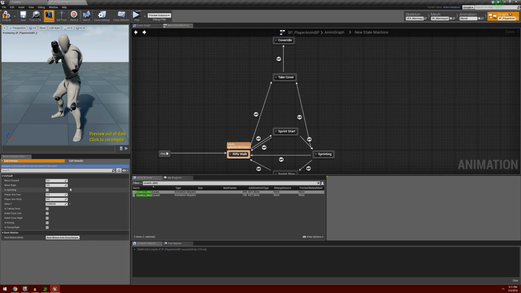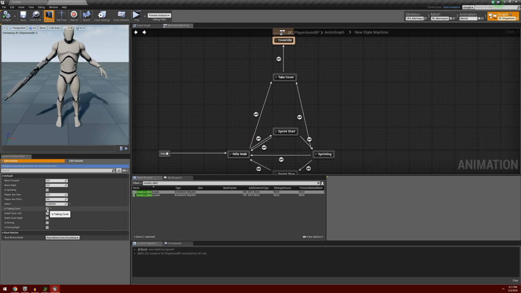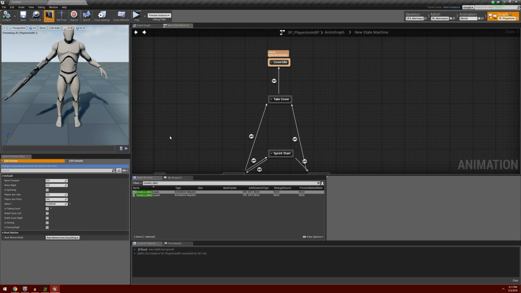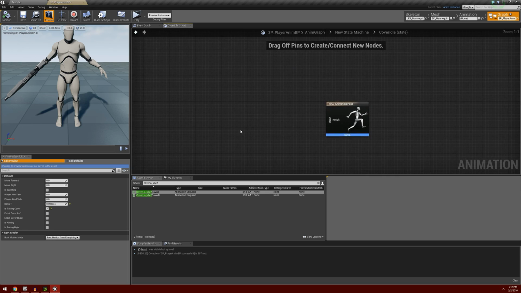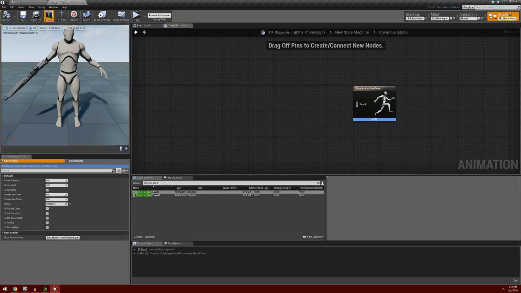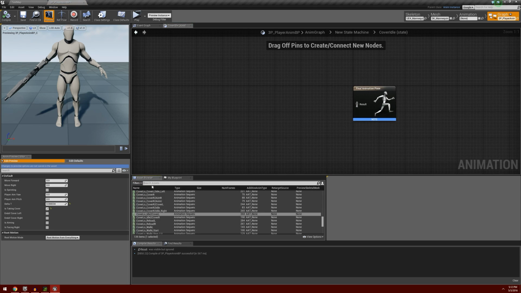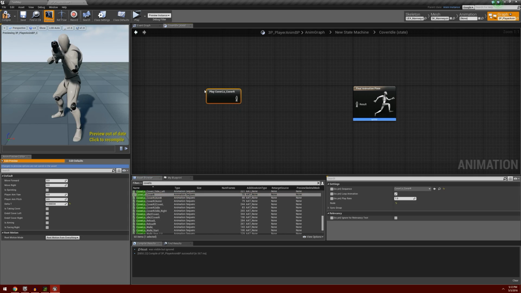We can test it out in our preview panel over here, so we can compile. And if I hit is taking cover, our guy goes into the cover idle state. We haven't put an animation in there yet. So let's go ahead into our cover idle. In our asset browser here, I'm going to go ahead and search for cover low, and we're going to look for the cover right animation and then also the cover left animation.